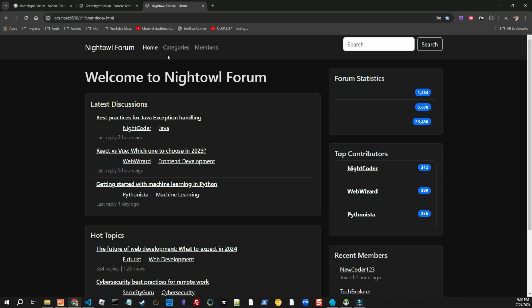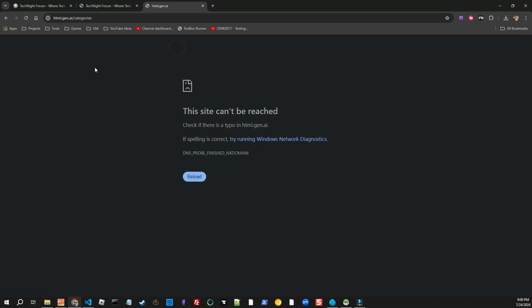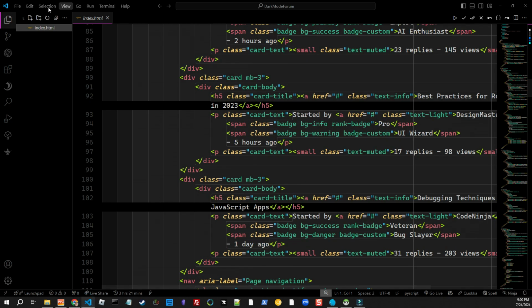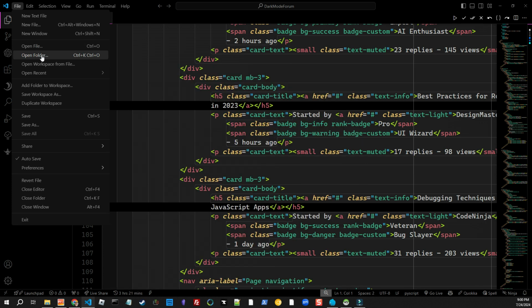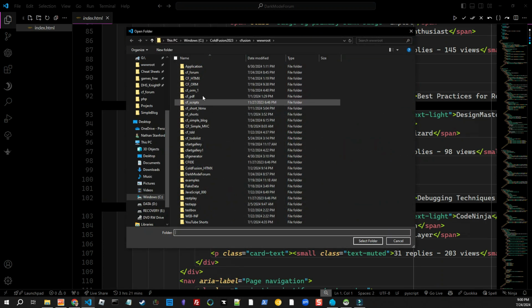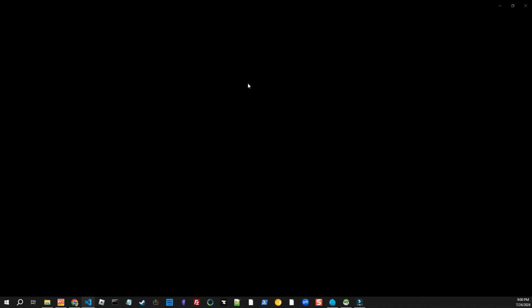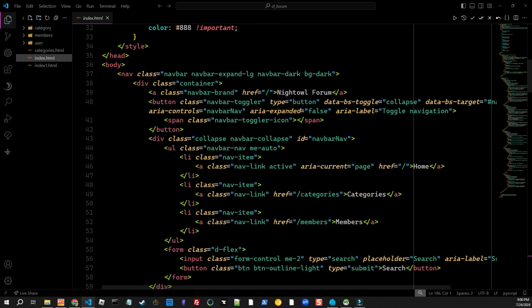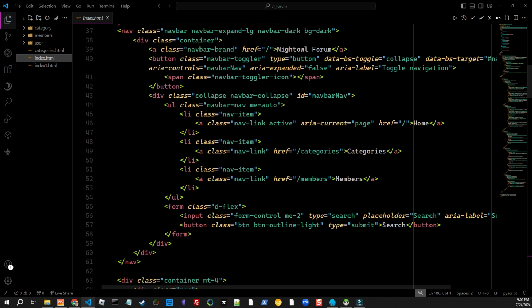So this one is the one you saw just a minute ago, but it doesn't have the link to the right spot. So now what we can do is try opening that folder, CF form, right there. And what we can do is go through in here, find the nav bar. Okay, it looks like it should be going to /categories.